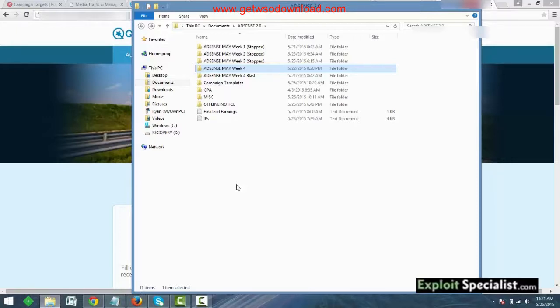I let it work. Each day what I do, though, I stopped doing this because I'm a lot less paranoid now, being that I've been paid again. But each day, or let's say each week, what you can do is once you've stopped these, you can log back into them and relaunch them. Not insofar as the traffic platform is concerned, but insofar as just loading the campaign page back up, just to make sure that the AdSense ad pops back up again. If it doesn't pop back up again, you obviously know the account is done.